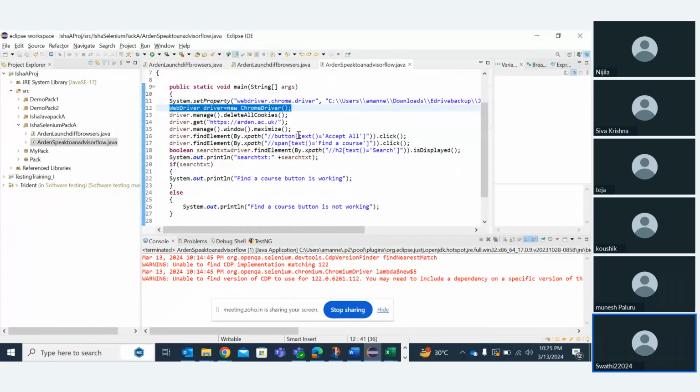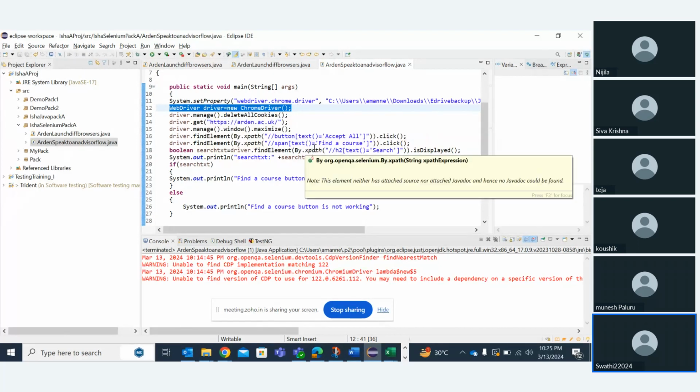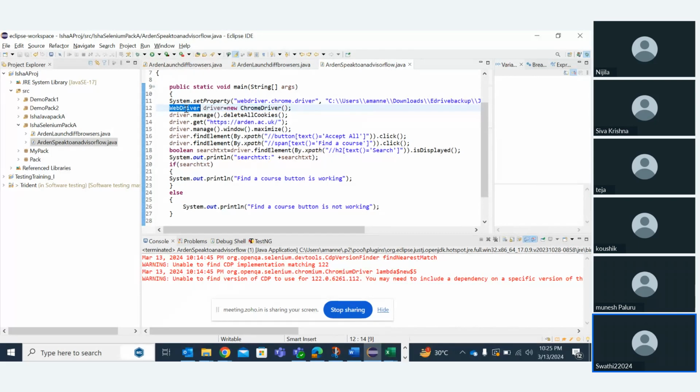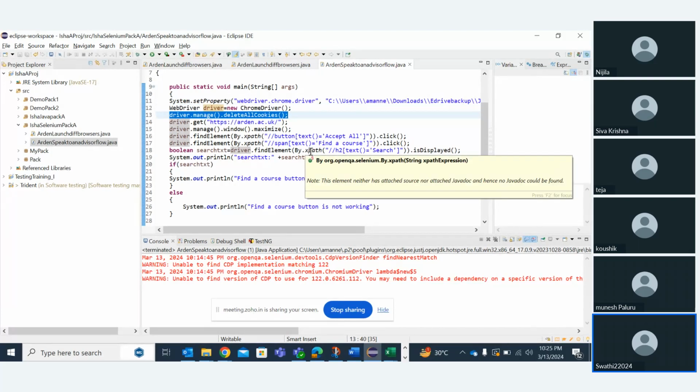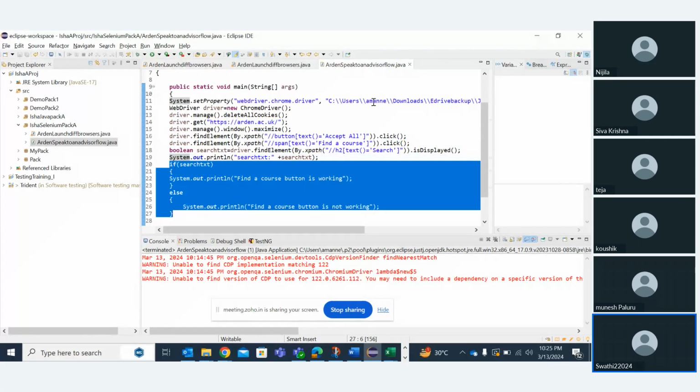If I start directly with Selenium and say that WebDriver is not a class but an interface, then you don't know what an interface means, right? And here driver.manage.deleteCookies, driver.get, these are methods provided by Selenium, and you never know that get is some inbuilt method, right? And what is this print method?